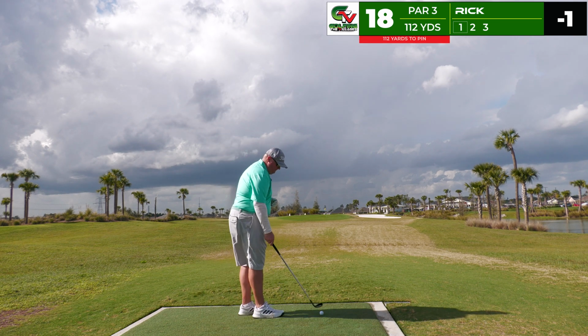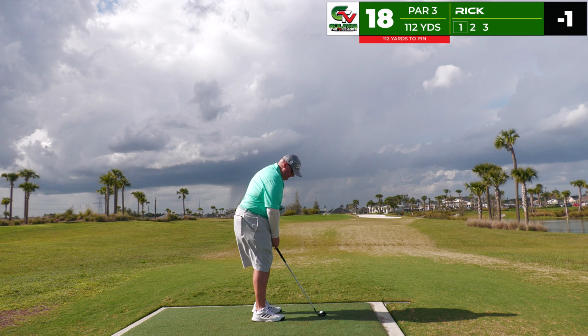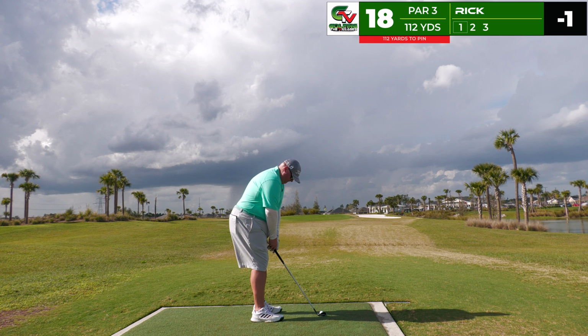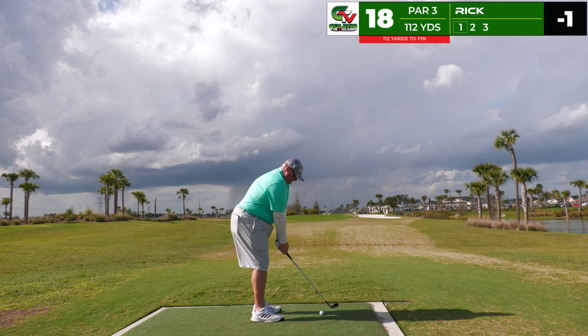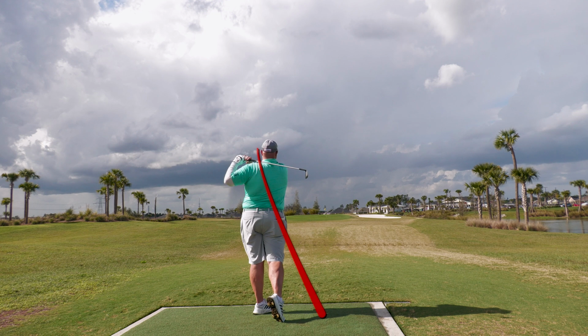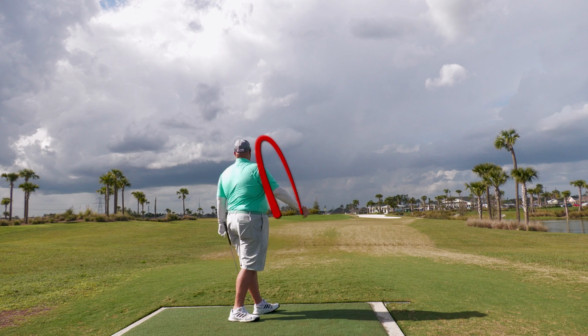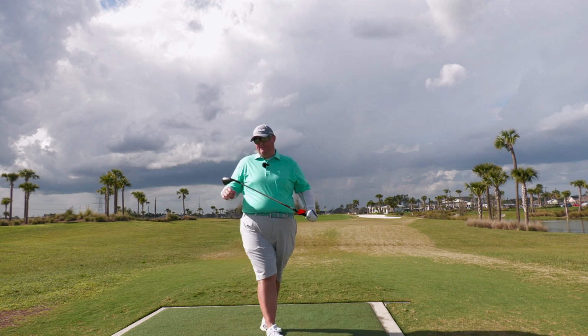It's 112 yards, playing 112 with the slope up the hill. I went ahead and drew the gap wedge. This should be good. I'm looking at maybe hitting it on the left side, bringing it back in a little left to right. You can see the clouds forming over me. Oh, I thinned it. I just miss hit it over the back of the green, and this is going to be a tough one. Back side of the green.